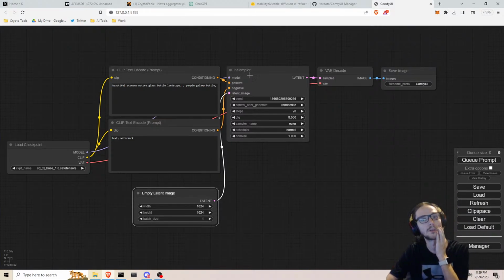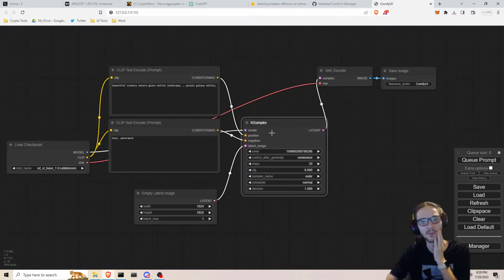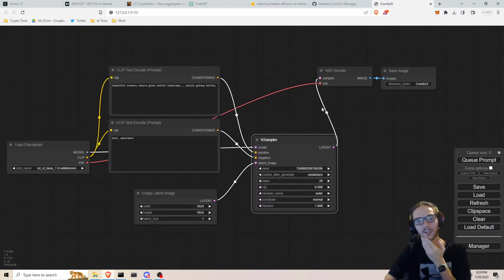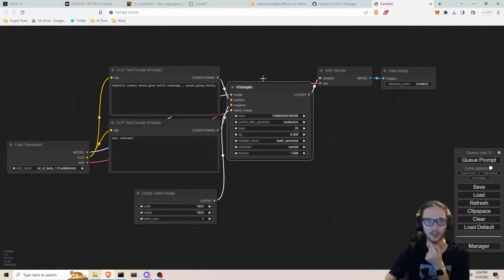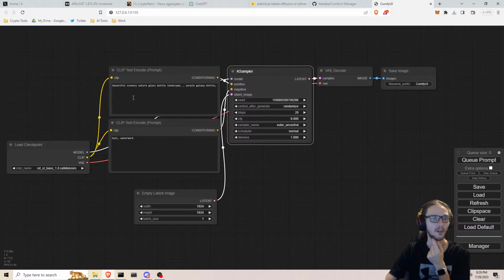And then in this K-sampler box, this is basically just a lot more details of how your photo is going to be made. If you'll just click this once and it'll go to Euler Ancestral, it's going to be a little bit better of an engine overall for developing some of these images.